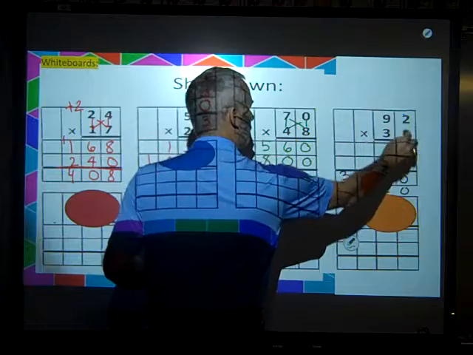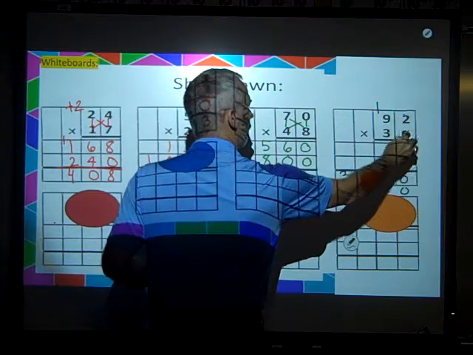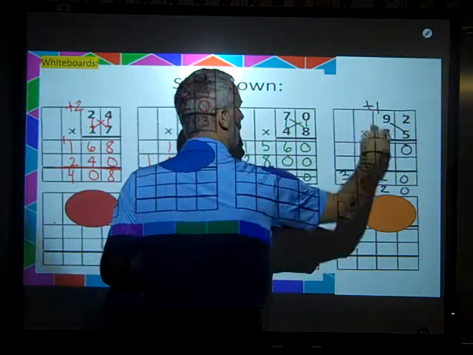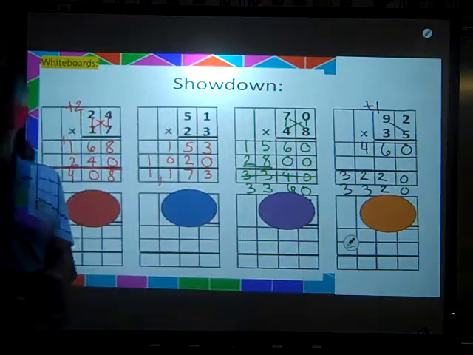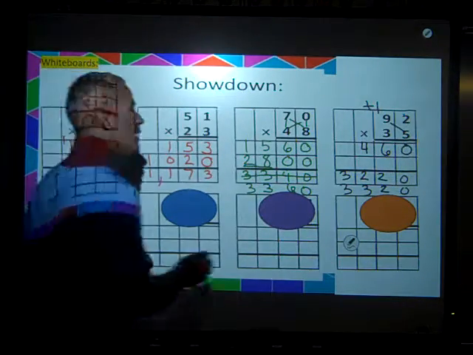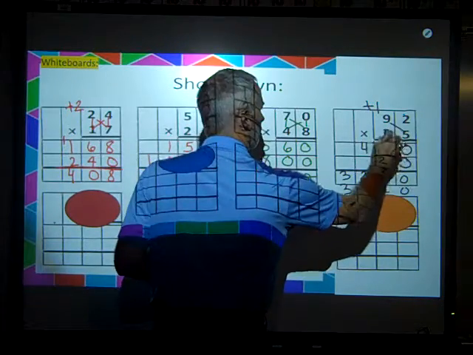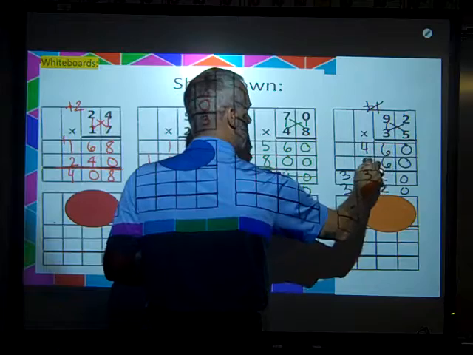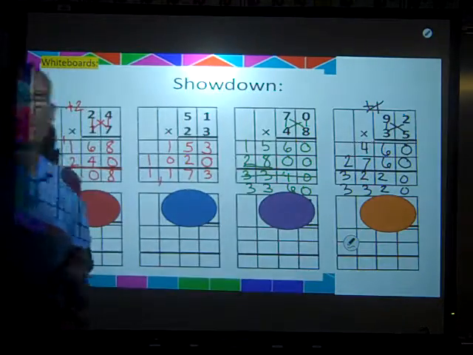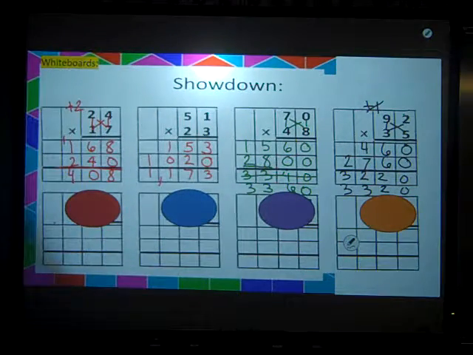Okay, so 5 times 2 is 10, carry the 1. 5 times 9 is 45, plus 1 is 46, right? Do you have that row? Okay, so far so good. Slap a 0 on the end. 3 times 2 is 6. 3 times 9 is 27. Do you have that row? 2,760? Oh, there's your mistake.